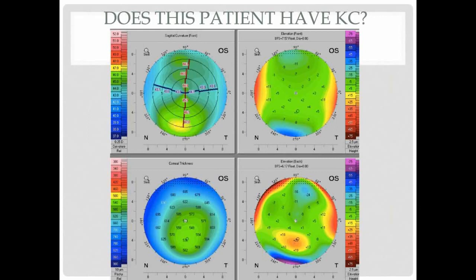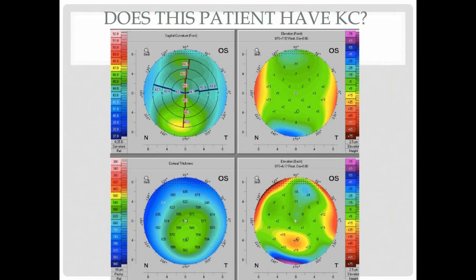Now, in regards to diagnosing keratoconus, this is also another very common situation: patients come in and we try to determine, does this patient have early keratoconus and are they a candidate for laser refractive surgery? So when I see this type of patient, I can use the Pentacam in a variety of different ways to see if it helps.